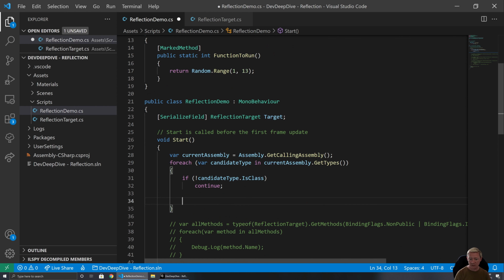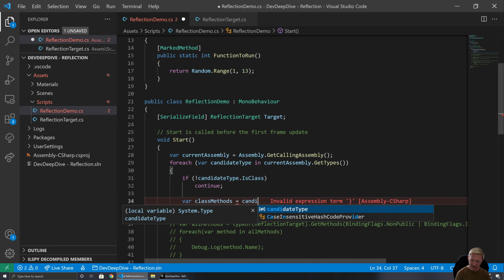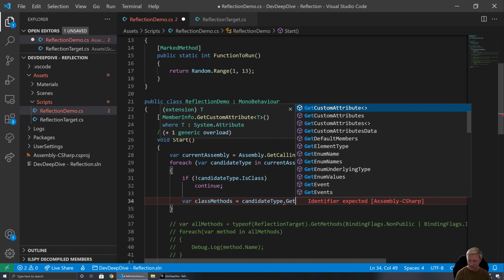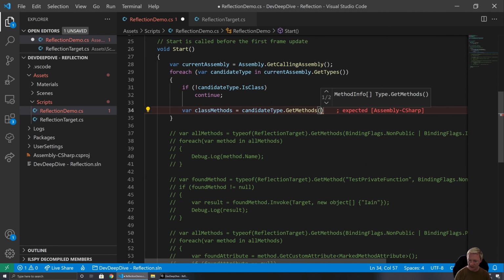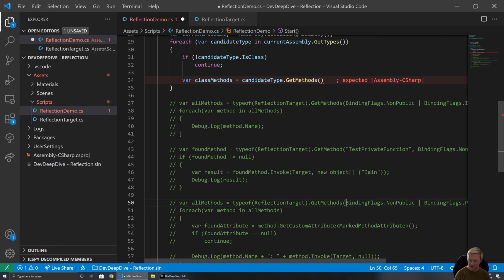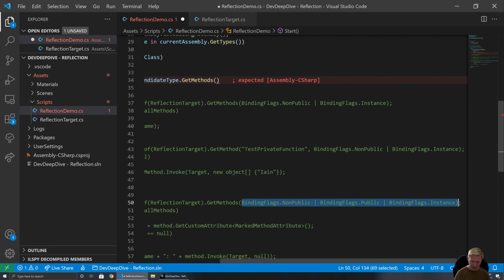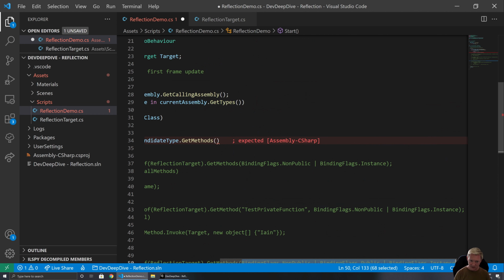Now we could retrieve the methods. So var classMethods equals, and then we can ask that candidateType GetMethods, and we know that we need to find things that are non-public or public, and in this case, well, actually, we know we're looking specifically for a public thing, so we can make it that it has to be public, but it's not instance, it's static.